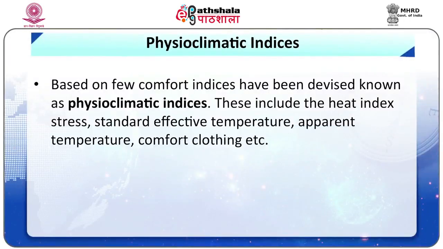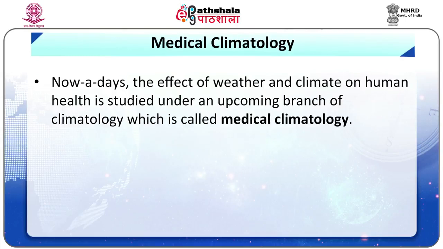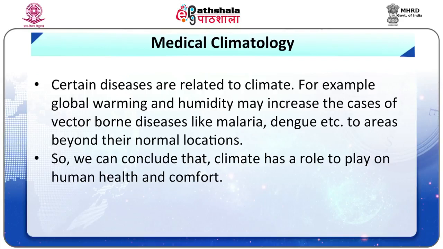It is obvious that the comfort zone of human beings exists when the normal temperature is maintained. Based on this, a few comfort indices have been devised, known as the Physioclimatic Indices. These include the heat stress index, standard effective temperature, apparent temperature and comfort clothing, etc. Nowadays, the effect of climate and weather on human health is studied under the upcoming branch of climatology, which is called medical climatology. Certain diseases are related to climate. For example, global warming and humidity may increase the cases of vector-borne diseases like malaria, dengue, etc. And so we conclude that climate has a role to play in human health and comfort.